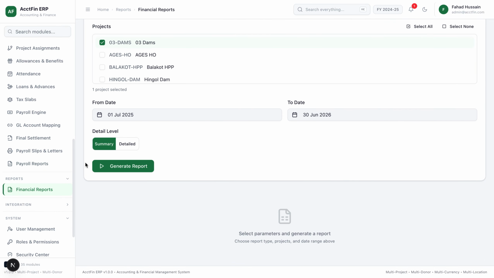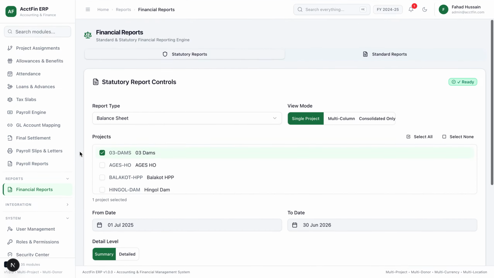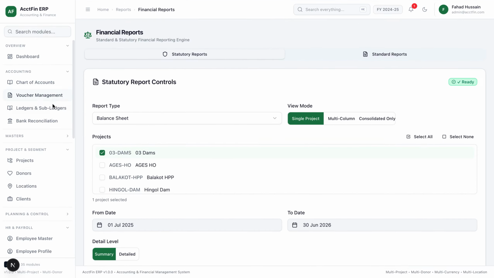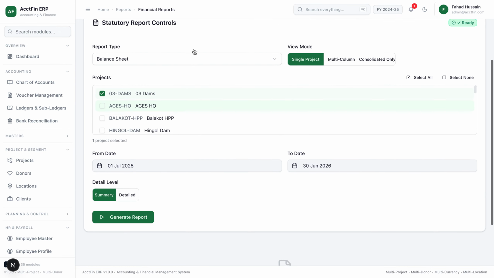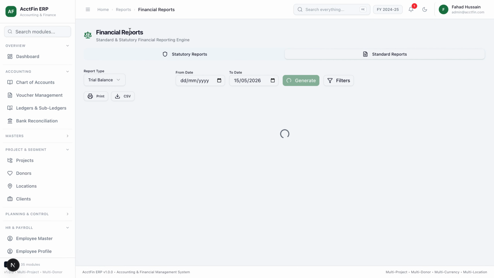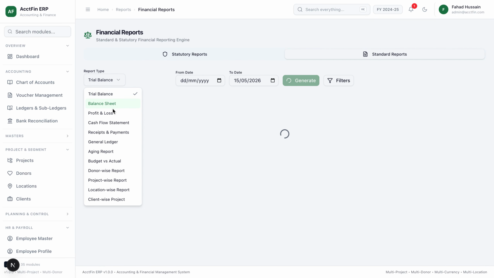Then the financial reports, as I said: the chart of accounts, the ledgers. Then we need a trial balance, financial reports, trial balance, balance sheet, profit and loss, cash flow.